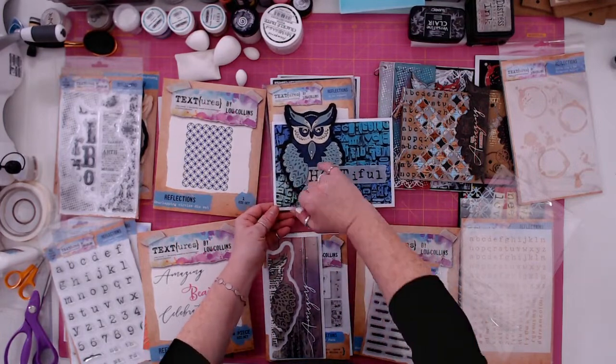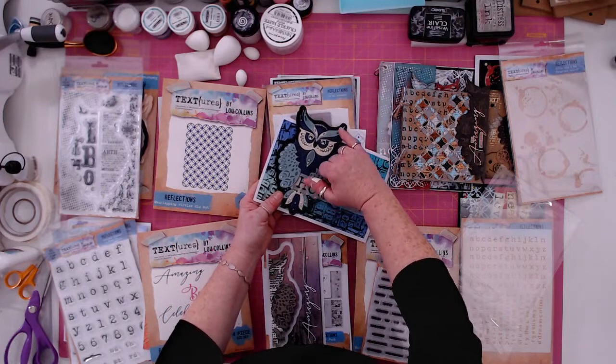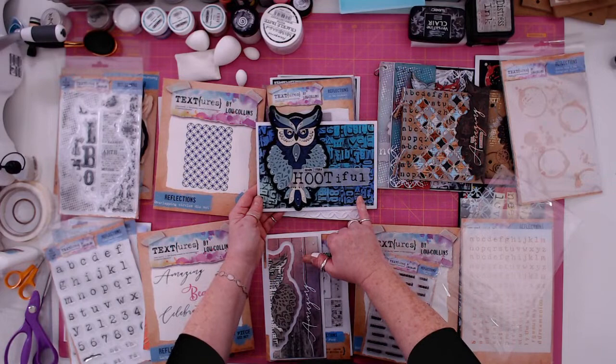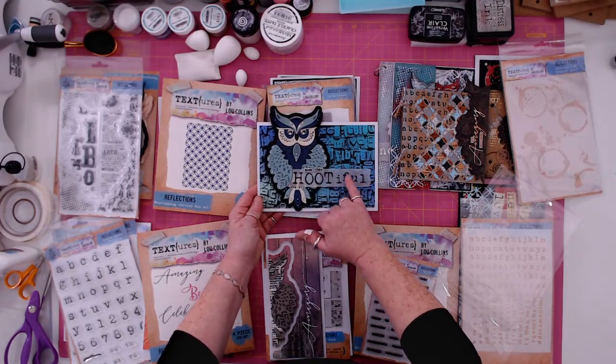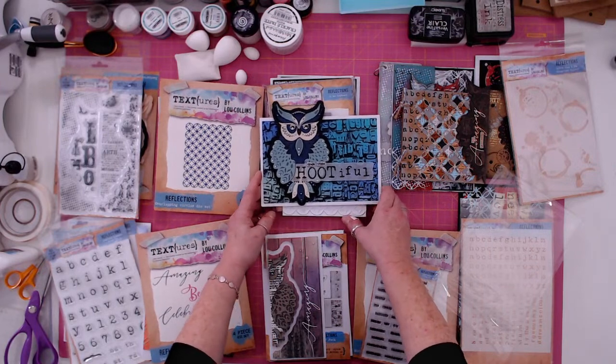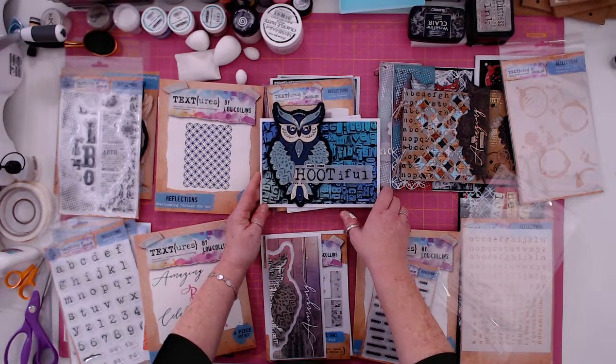Right, so here you can see all the layers. Look at all these beautiful layers. And you've got the blues and the greens. And then, have you used the ink as well? Distressing again on the background. So that's one of the papers in the background, and it's got like those printer's blocks, letters in there, yeah. And then the owl die cut and the alphabet stamps.